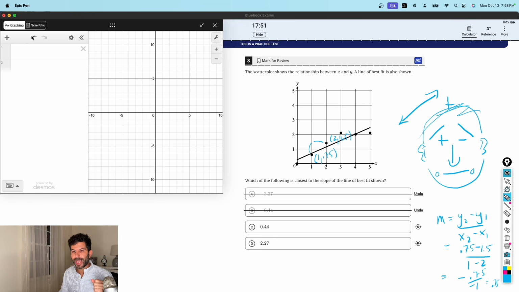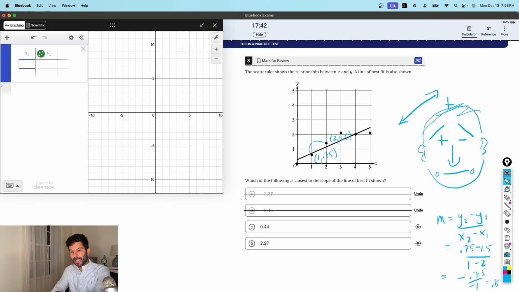But let's take a look at how Desmos kind of saves the day with its linear regression. So if I go over here to the left and I go to Desmos, I want you to try typing in table. Whenever I type in table, it immediately brings up a table. Most of you, if it doesn't, you can hit plus and then hit table that way. I'm a typer. I feel like I can type it faster than actually doing that.